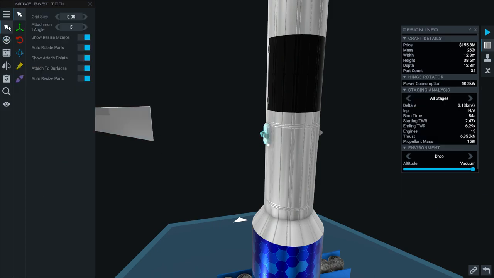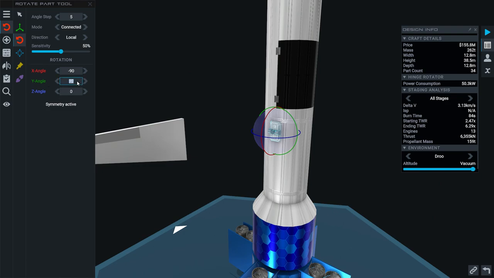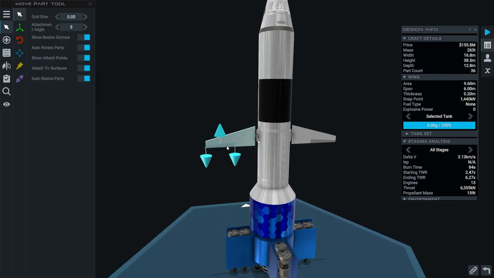That means the hinge is upside down. Rotate. Wait, what? Nope. It's this one. No, I want this to be... There it is. Yes, it was the wrong way around. That needed to be 90. There we go. And now the wing fits. Good. Now to make adjustments to said wing.